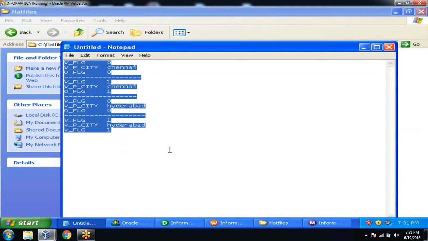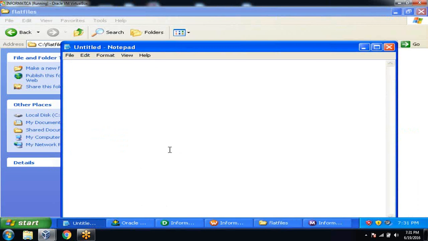So I want to explain one more scenario. Cumulative sum. 100, Ravi, 2000. 101, Vinay, 3000. 102, Ramu, 2000. So your output should be like this: 100, Ravi, 2000. 101, Vinay, 3000 plus 2000, 5000. 102, Ramu, 5000 plus 4000, 9000.